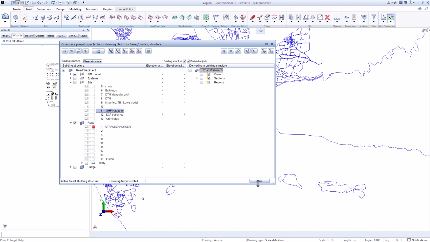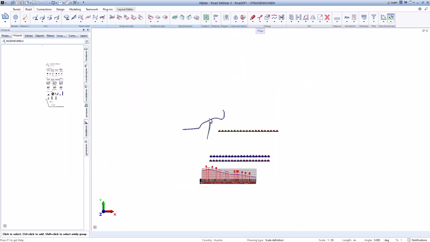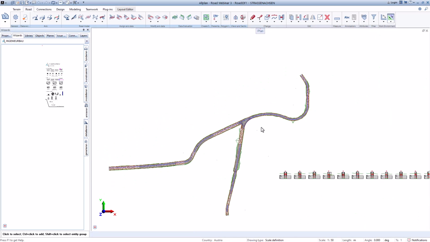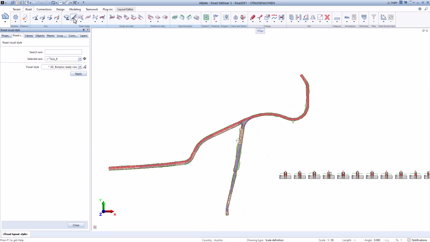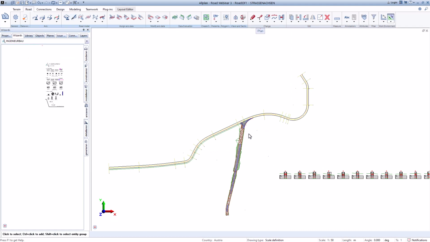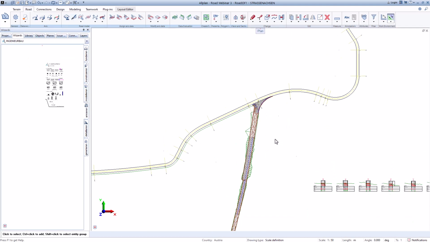This we don't need. Close. And I will put this view to the design view that you already learned in the previous webinars. So axis 6, so road 6, this north one I will put to the design view. Close. So that this output is going to be much more visible.